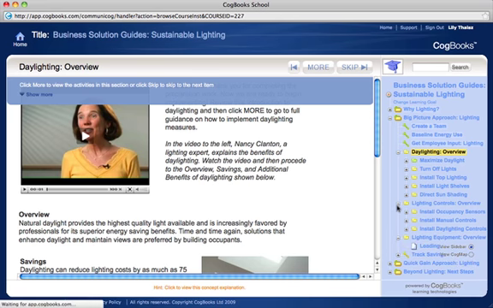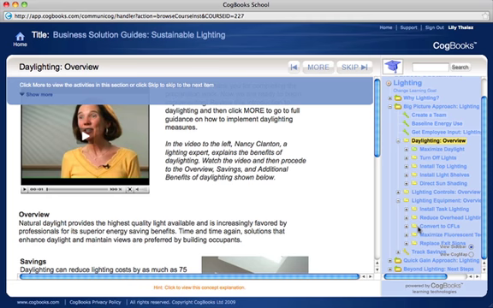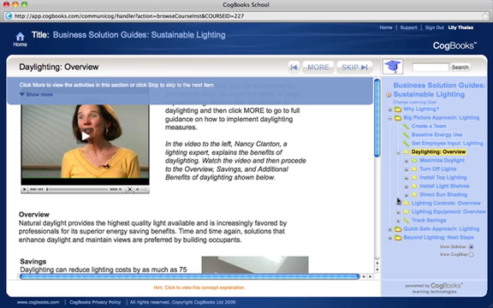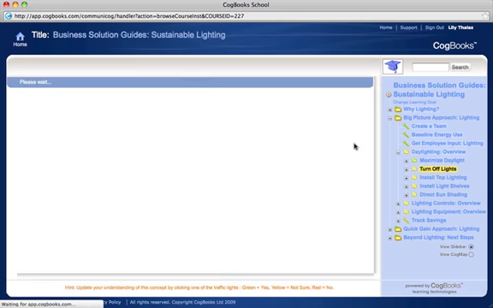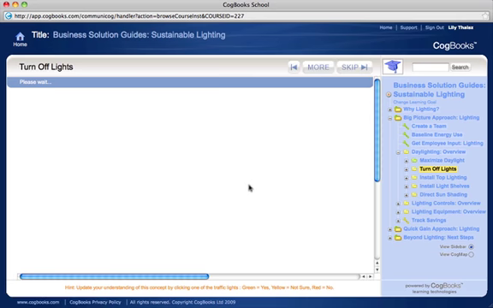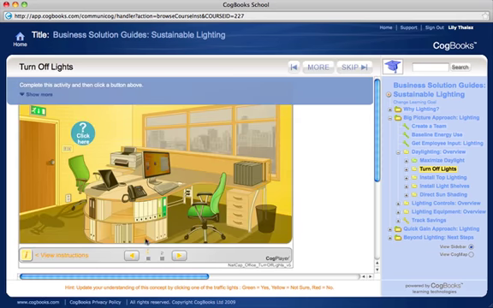And finally, the last section is lighting equipment, which looks at retrofitting your equipment, such as task lighting, CFLs, fluorescent lights, and exit signs. Each section has an overview, and each measure is structured in exactly the same way. They have a flash exercise, an overview, savings, and additional benefits that you can gain.